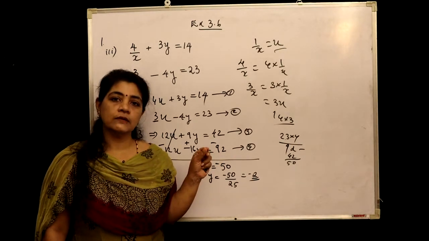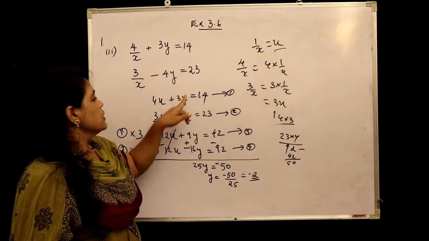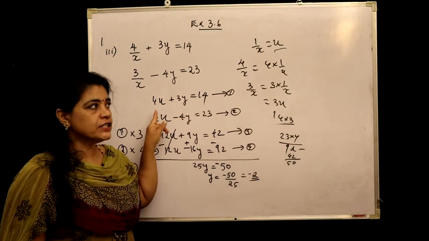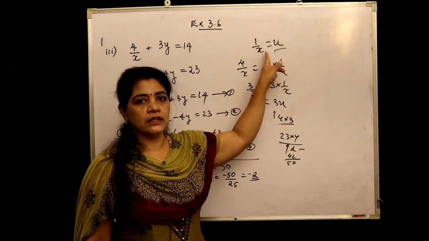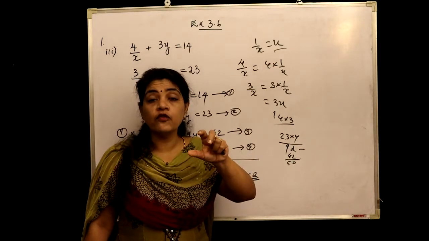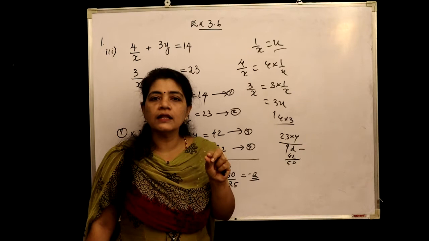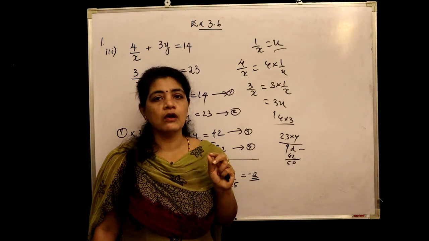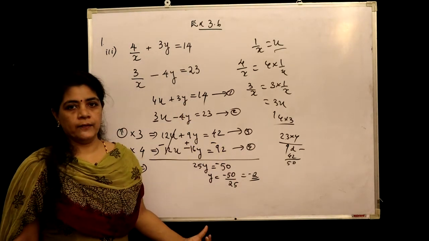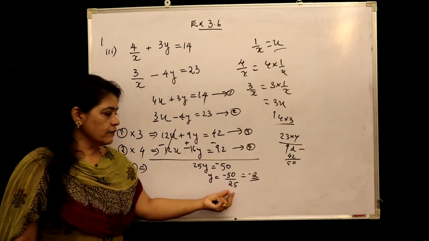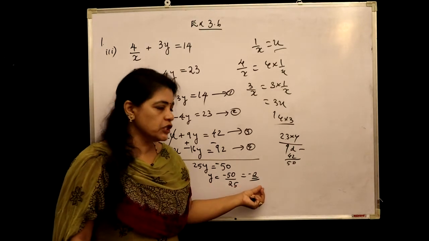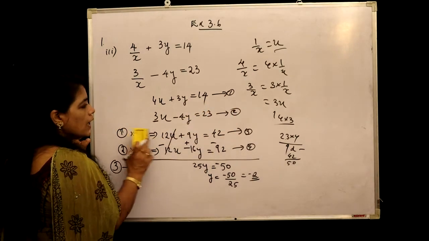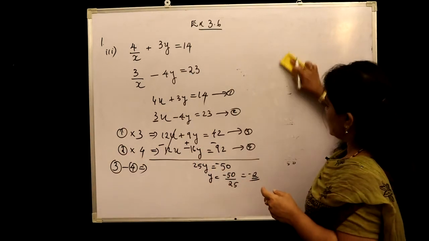Understood? And we have to substitute in one of the equations, that is equation number 1, in order to get u. After getting u, you can resubstitute so that you can easily get x. Our aim is to solve for x and y, because x and y are the variables in the given equations. Now we got y, so what can be the next step? We are going to substitute this y is equal to negative 2 in either 1 or 2. I am going to substitute in equation 1.